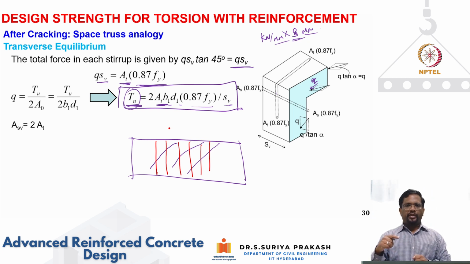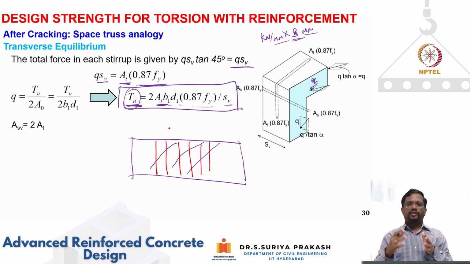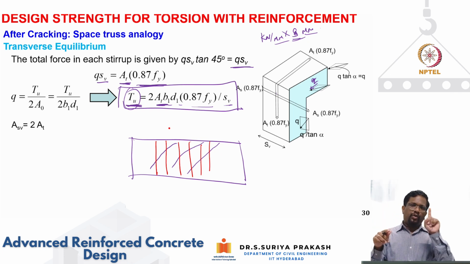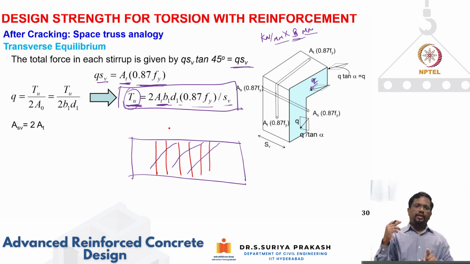Now, where is the maximum shear stress in torsion? Only on the outer periphery. If I go to the center of the cross section, my shear stress is zero. So only the outer legs in the cross section will be effective in torsion. Most commonly we use a two-legged stirrup. So that is what we are saying. For a two-legged stirrup, only one leg of the stirrup will be effective in torsion, because at any point of time only one leg is going to arrest the crack. But in shear it is not like that. If I'm putting two legs, both of them will resist the crack.